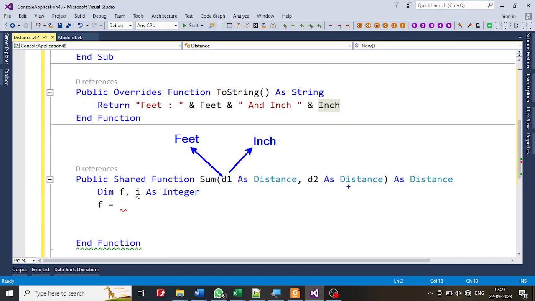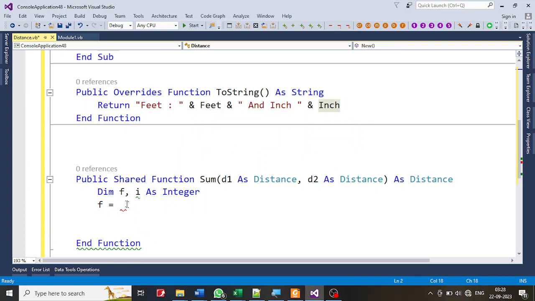Similarly, d2 will also have two parts. One is the feet, the other one is the inch. Then you have to add the feet of d1 and d2, and you also have to add the inches of d1 and d2.